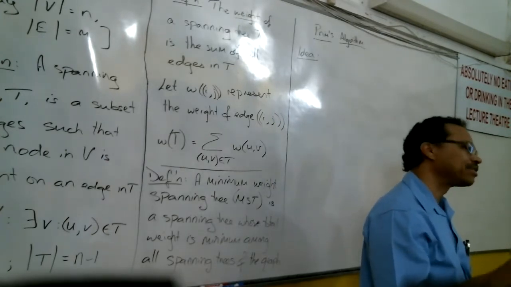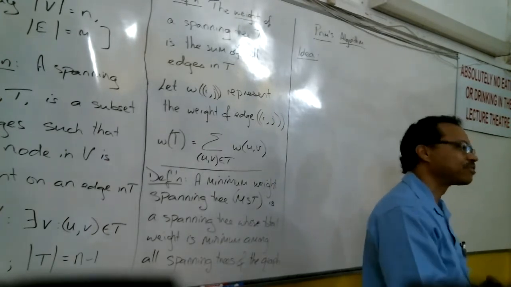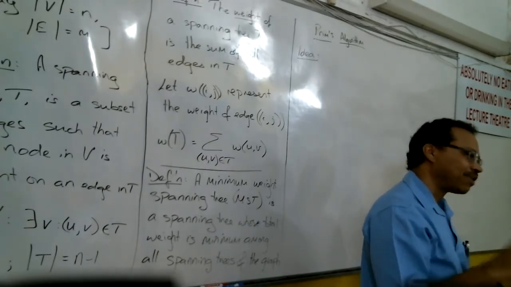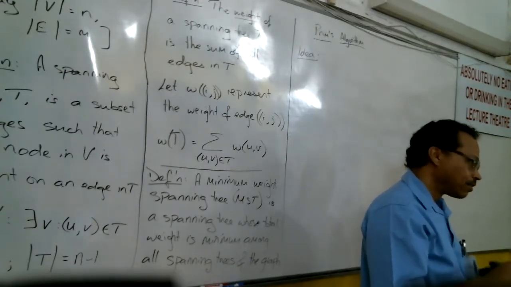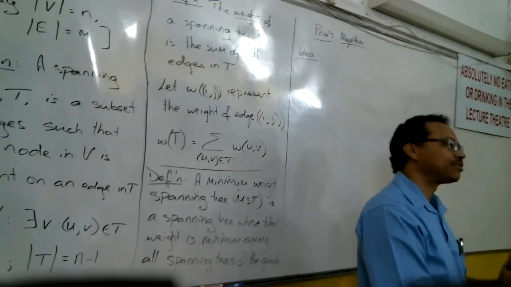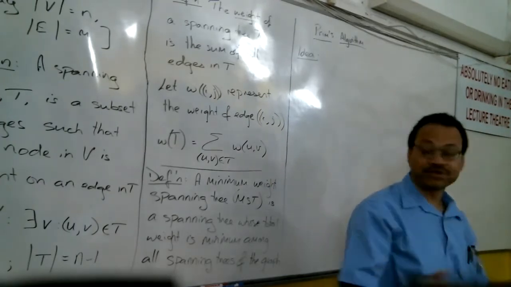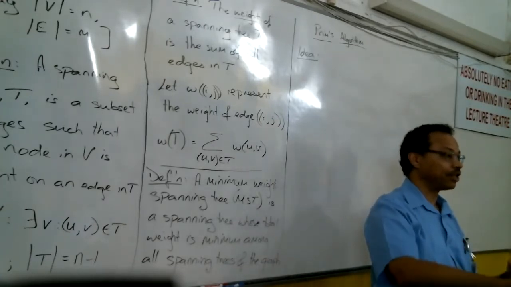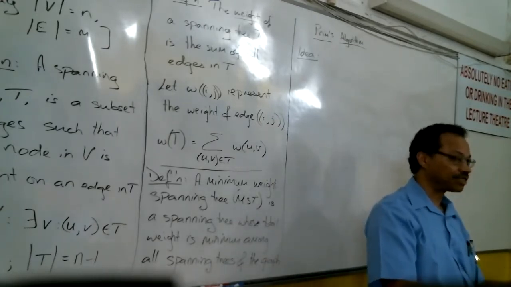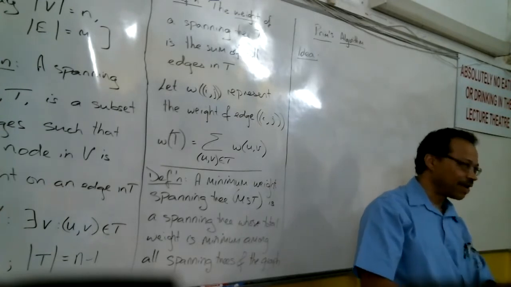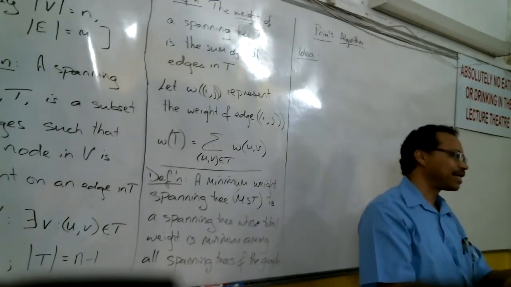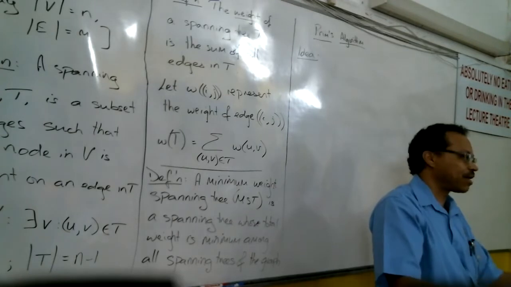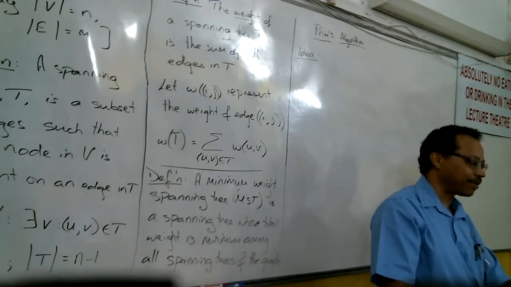So this is kind of similar to how the traversals work. You start from somewhere. But here's what we're going to do each time. Where we start from is committed to being part of the tree. At the end of the day, we're trying to construct a spanning tree, so we know we need to get all the nodes into the tree. That's the objective. So when I start with one node, there's no harm in saying that this node is part of the tree, because the objective is to get all the nodes anyway. So I can start from anywhere.